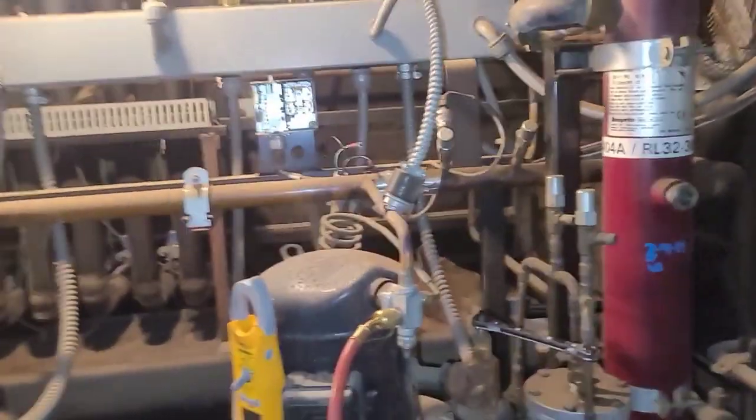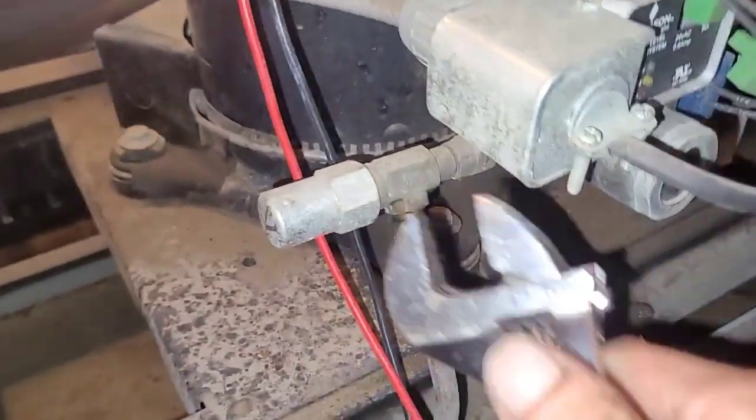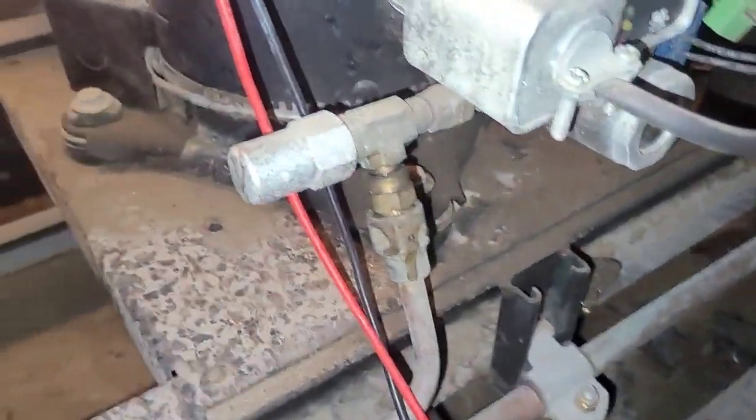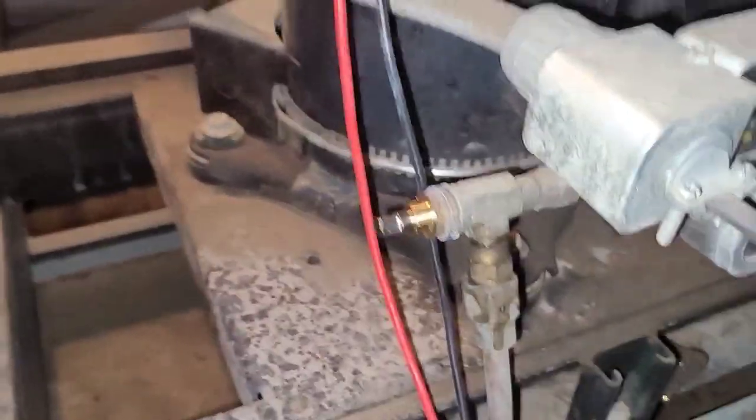So got the new one right here. Yep. So I'm in the middle of switching it out. So now I'm just isolating off the compressor. I've already shut this one down. Probably also need to get this. Closed off.